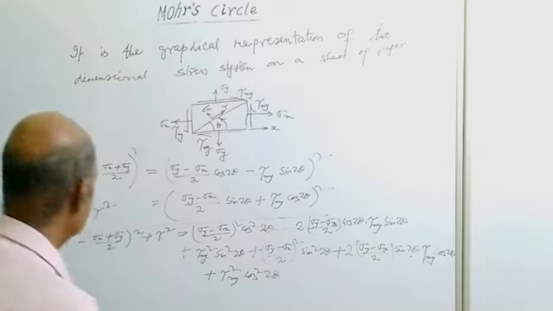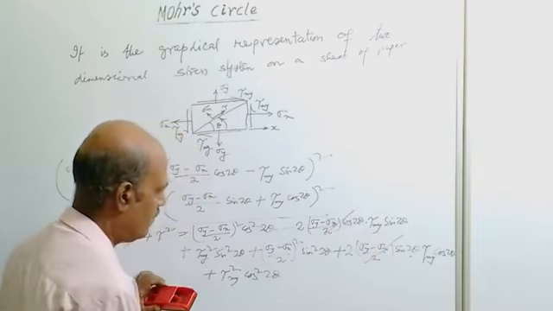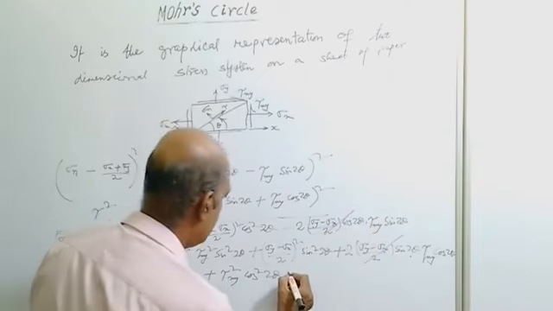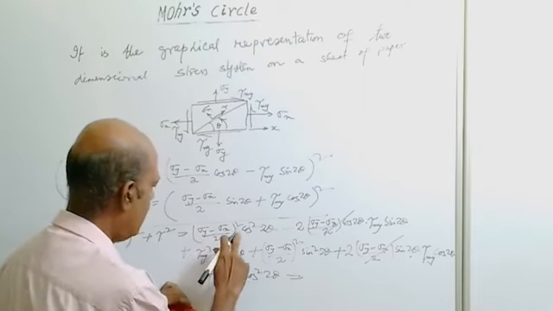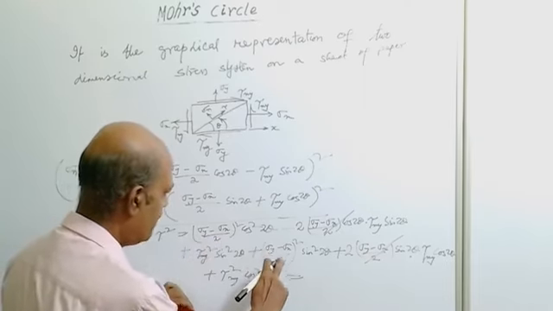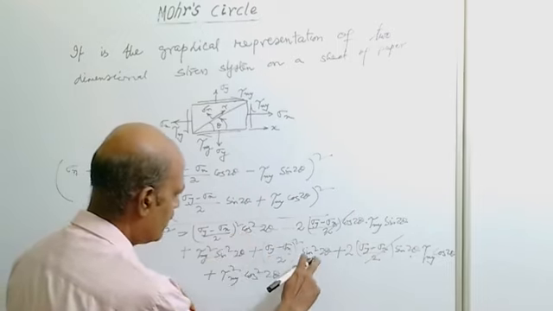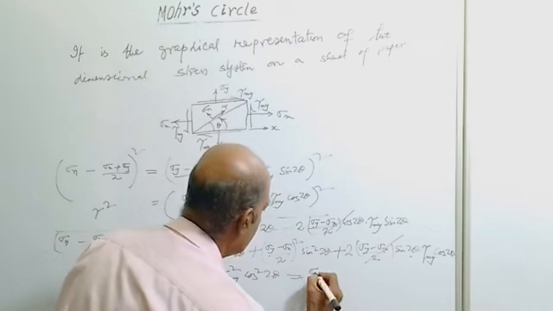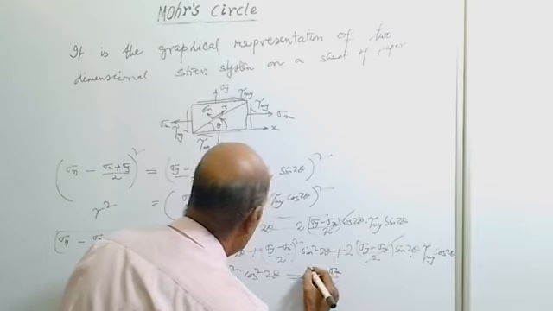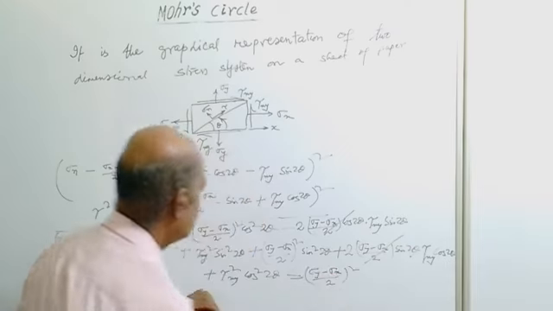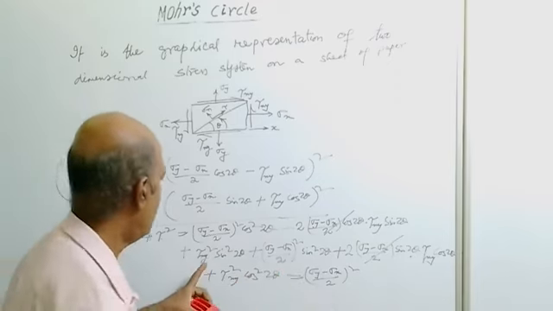Okay, so then this and this will cancel out because of plus minus, and ultimately it will give ((sigma y minus sigma x)/2) whole square. If we take common cos square theta plus sin square theta, it will be ultimately ((sigma y minus sigma x)/2) whole square, plus sin square theta into (sin square theta plus cos square theta), that will become 1.